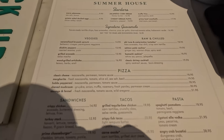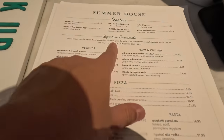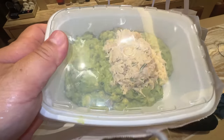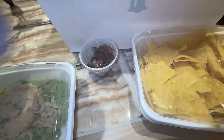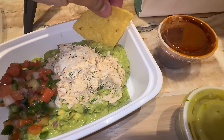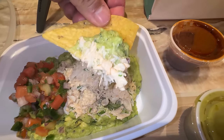This place is more than cookies. There's a whole selection of foods. This looks amazing. Signature guacamole, yes. I don't know what it is. Something about Vegas just makes me hungry. And I just walked in, just wanted to get a cookie. I saw this Dungeness crab guacamole. It just sounded so good.